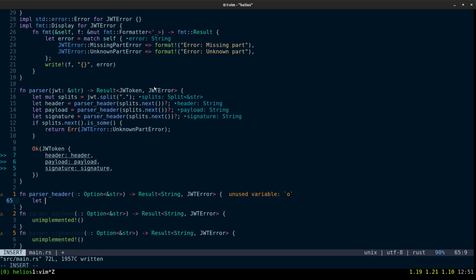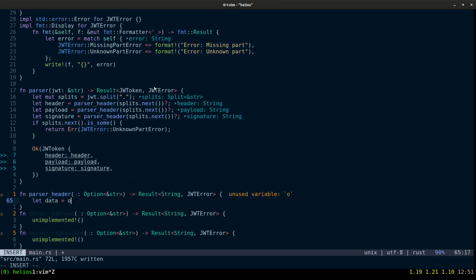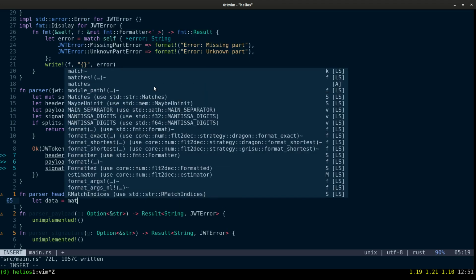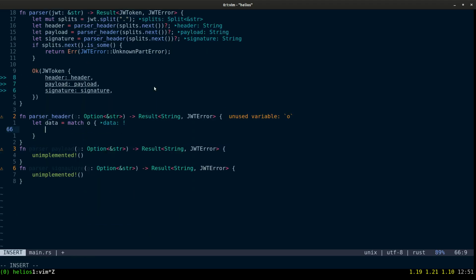So let header, let's say let data is equal to option dot, let's call a match here. Match. Okay, so if the match, if there is none in it, not some, there's none, then what do we do?